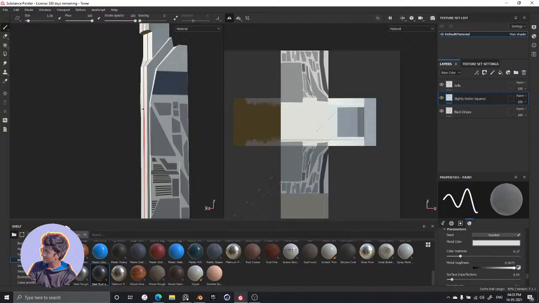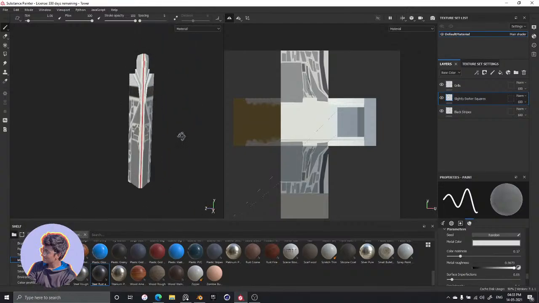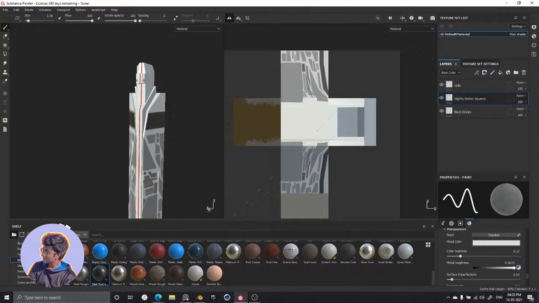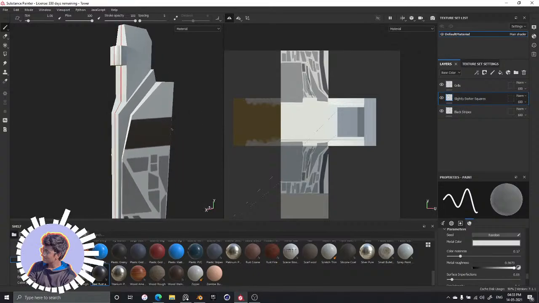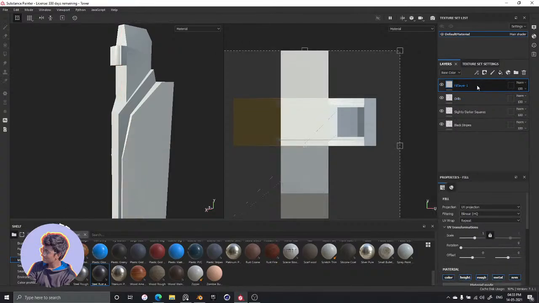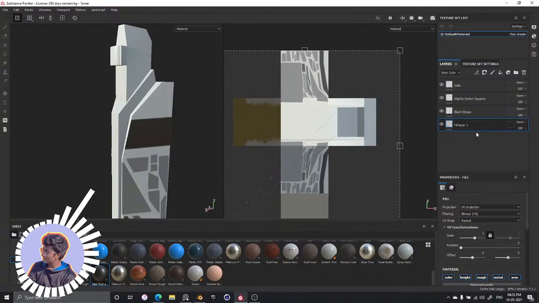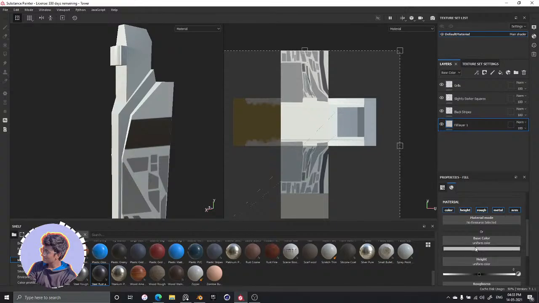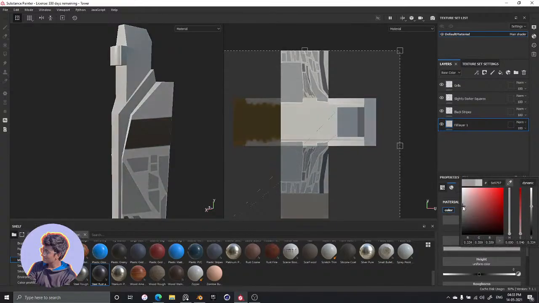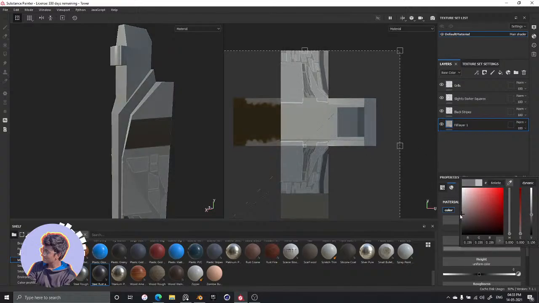But you know what? Instead of the basic white on top of it, let's add in a fill layer, and this fill layer will go towards the bottom. Let's change the color of this to something a bit more grayish, and a little bit more. That looks good.